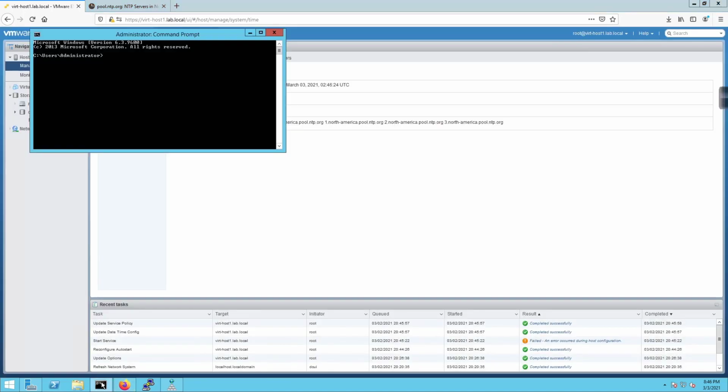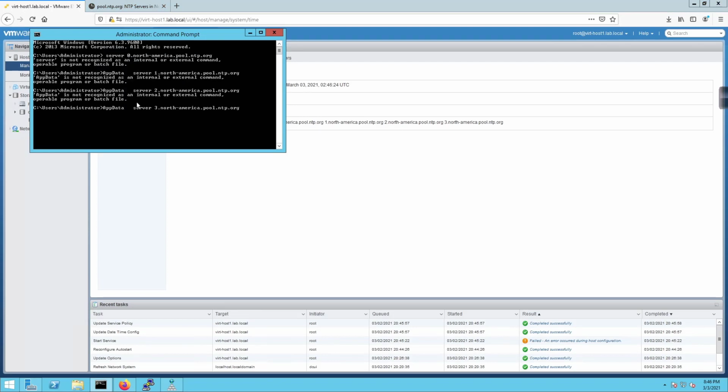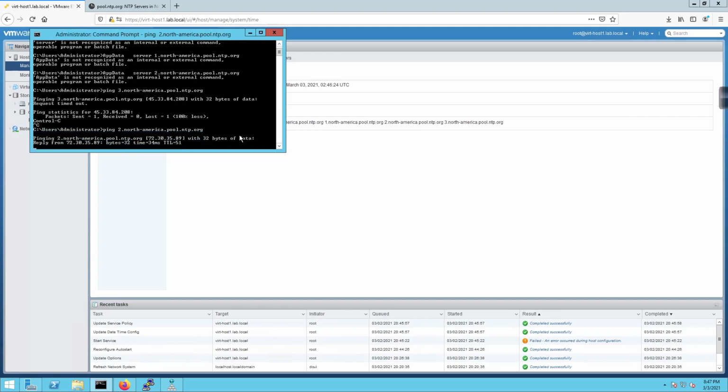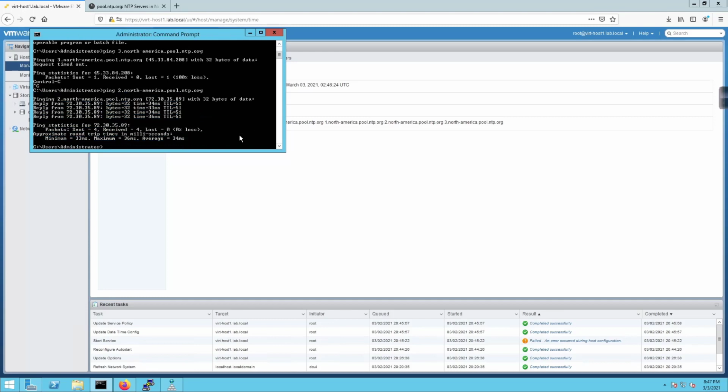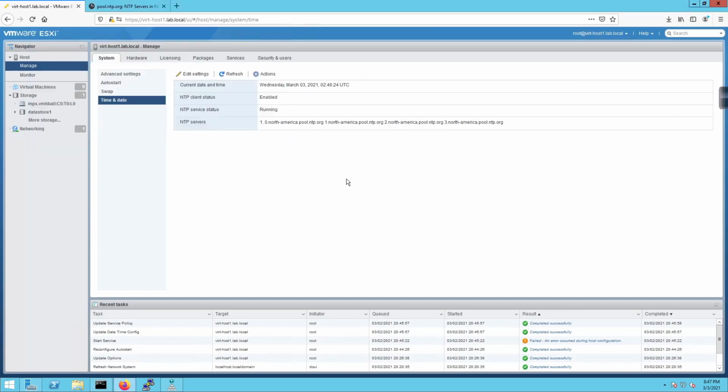If I was to click on the command prompt and say paste, I'm going to go ahead and grab this guy and come back to here and ping. If that responds, then we know we're in good shape. But apparently it doesn't want to ping. So if I do this, let's go up here and do a quick .2, and that responds. So as soon as it gets a response from an NTP server, it'll go ahead and start to sync up the time and all that good stuff.